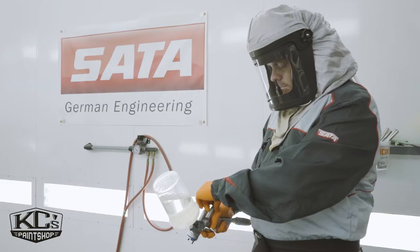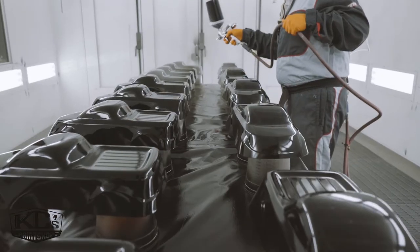I'm Casey from Casey's Paint Shop and I'm very excited to say that we've teamed up with BASF to come up with our own custom color line. I came up with these colors because I think there's no better way to show off all your hard work and dedication than a black paint job.